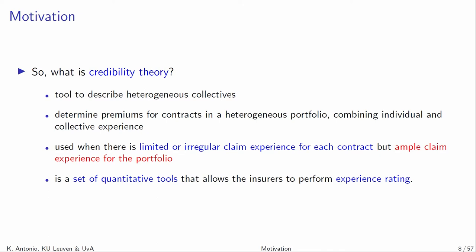It's a set of quantitative tools that will allow the insurer to do what is called experience rating. That means taking your claim experience into account to adjust the technical price. There are several ways you can use it. You can use it if you have a hierarchically structured data set, or in a motor insurance context, you could say, I want to use this framework to do the experience rating, so I want a tool that can take the history of claims reported by my policyholder into account. This is also why we say that credibility theory is in fact the theoretical framework underneath a bonus-malus scale. So a bonus-malus system is a kind of commercial translation of what the credibility framework is doing.